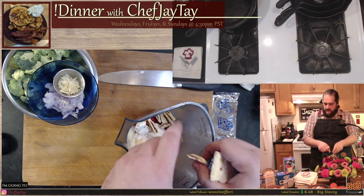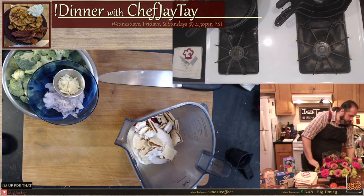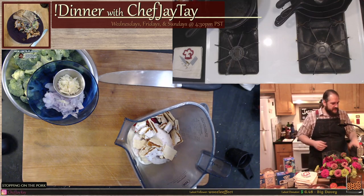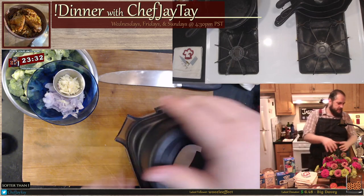I'm gonna have to try those pretzel ones now that I broke them up for that crust topping on the pork. They've got some interesting texture to them, much softer than I think the other ones are.